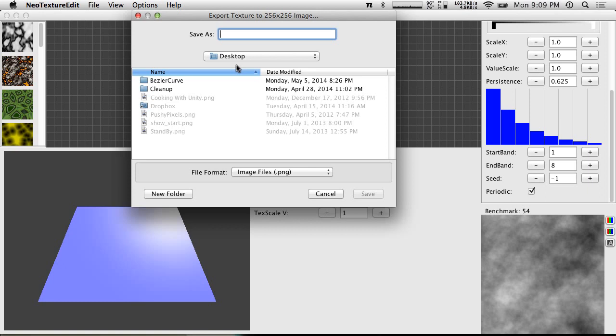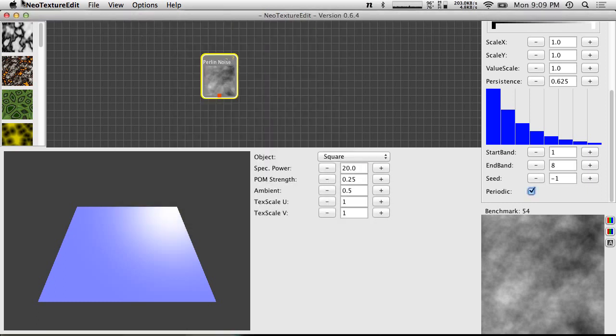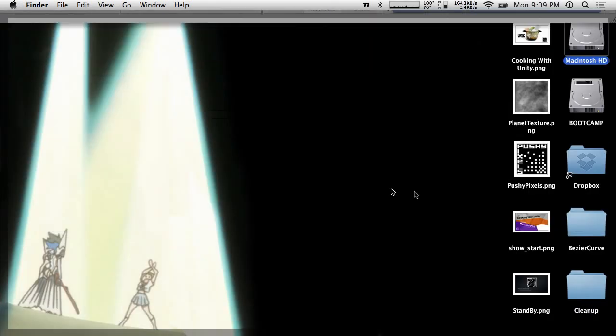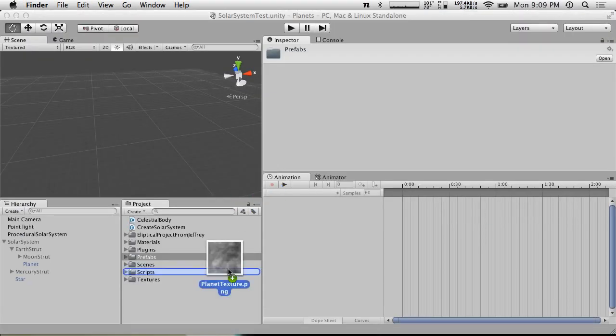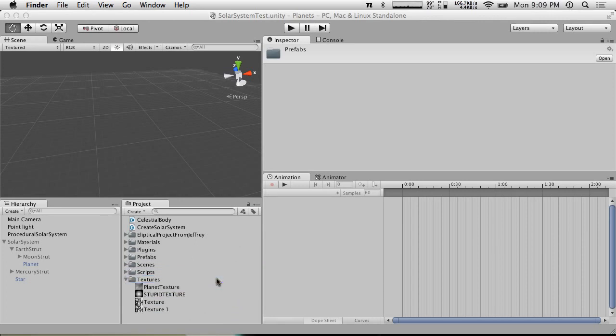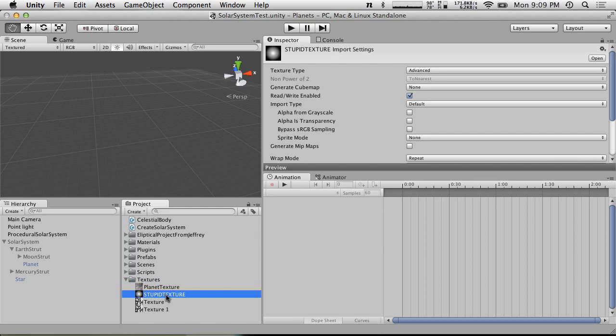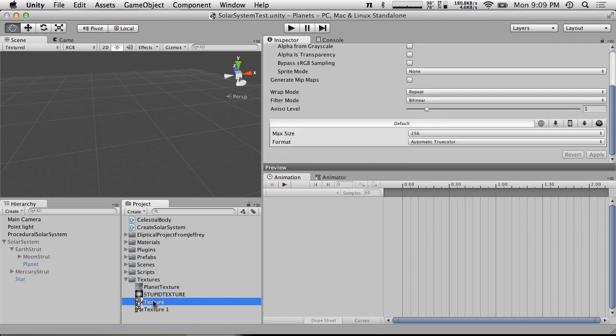What do we want to call this? I'm going to call it planet texture. There we go. So we're going to put this into textures. And what do we do for these other ones? Automatic true color.